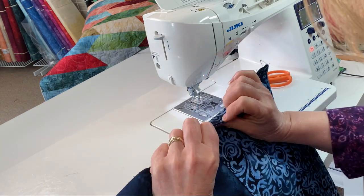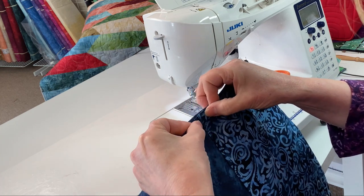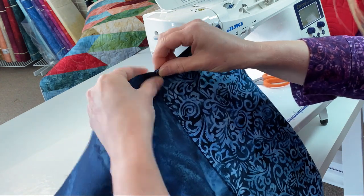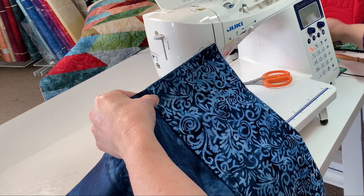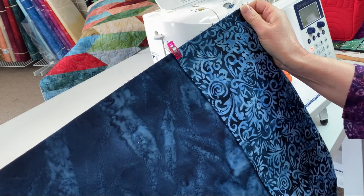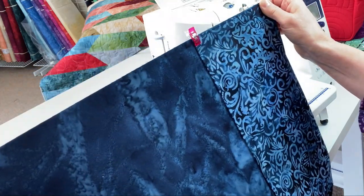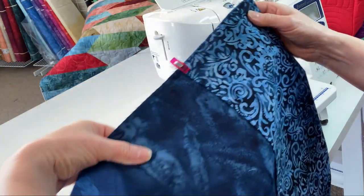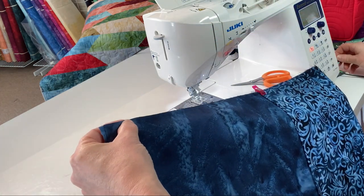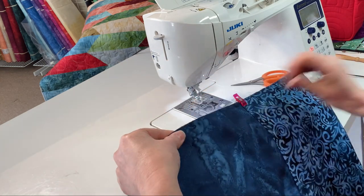But one thing to really pay attention to, regardless of the top or the bottom, let's make sure our side seams or our sides match up. So we want to have the bag looking really nice and put together. So either use a clip there or a pin, and we don't want that to move at all. Now, it might not be level up front, up at the top, but that is just fine, okay? And I'm gonna pin actually as I go. Couple pins here, just to keep it in place.